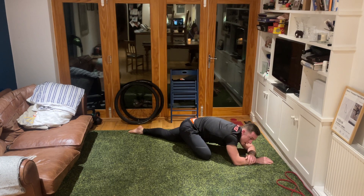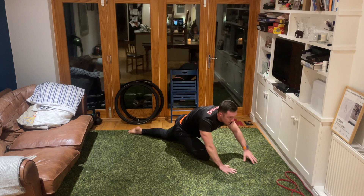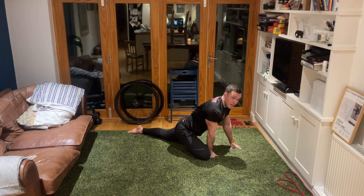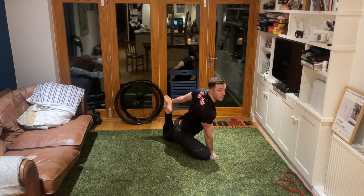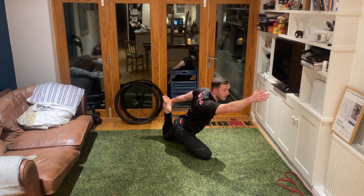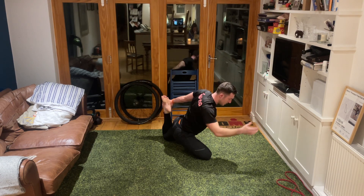We're going to take this stretch a little further - feel free to stay as you are if it's already quite sharp. Take yourselves up, put the right fist in front of that right shin by the knee, bend the rear leg getting hold of the ankle, pull the heel in towards the bum, shoulders pulled back, looking ahead, then extending and reaching forwards only if you're feeling balanced and stable - for three, two, one. Take that arm down.